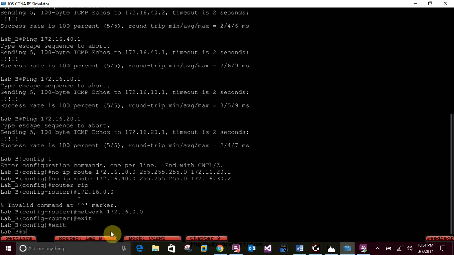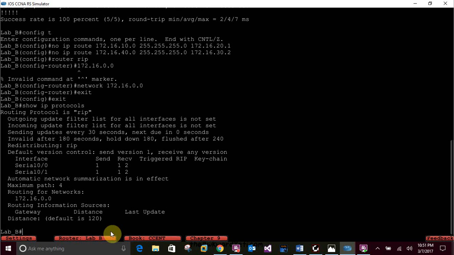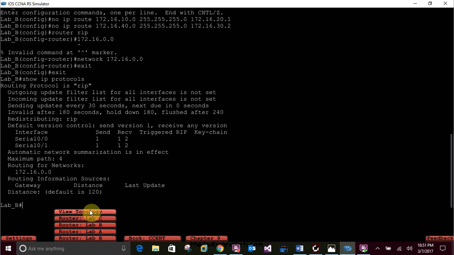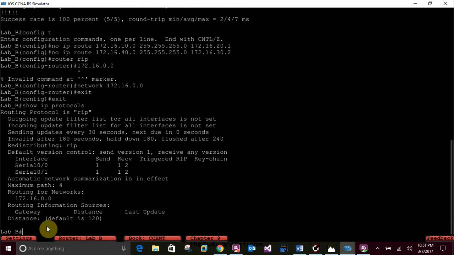Alright, so let's try that again. Show IP protocols, and let's see here. Routing protocol is RIP. And we can go to A and show IP protocols.